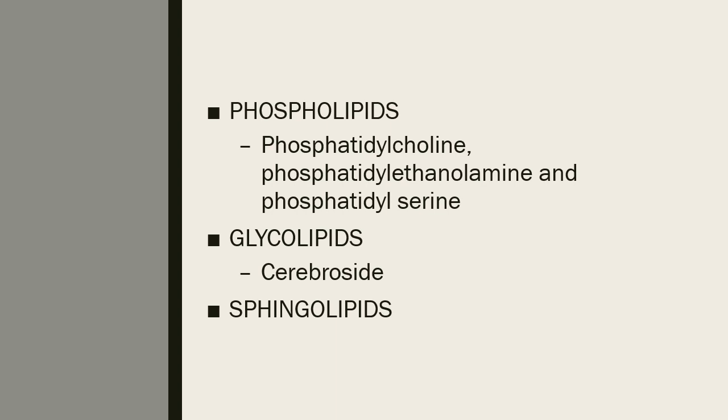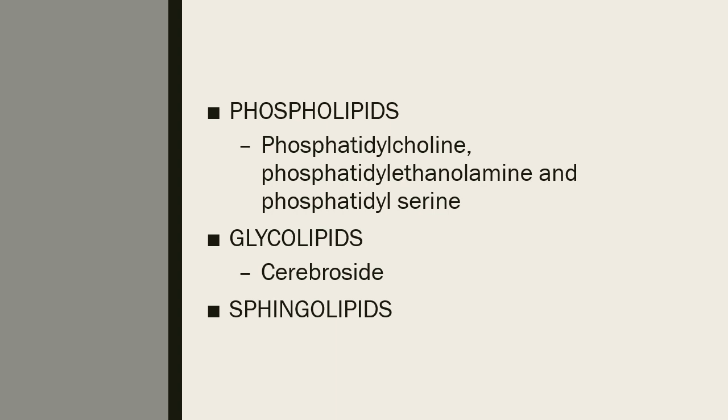Let's take a look at these ones. You already know this: you have your phospholipids, your glycolipids, and your sphingolipids. Other than that, cholesterol is also part of this. Your phospholipids include phosphatidylcholine, phosphatidylethanolamine, phosphatidylserine, and the rest. They are the major component of your cell membranes, and so they are also present in the brain.